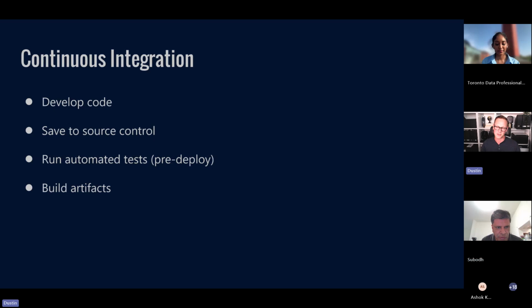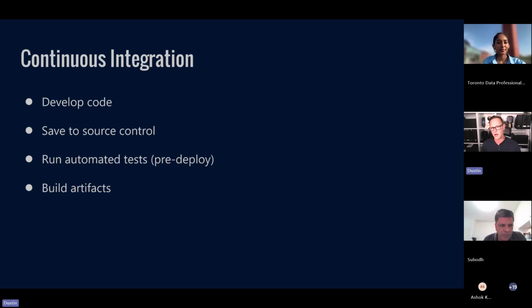Okay, so I talked about continuous integration. Continuous deployment is the theme of this CI/CD concept. When we talk about continuous integration, the main thing I would focus on is we're really talking about the development of the code, getting that code into source control or version control, which is what GitHub, Azure DevOps, a variety of other types of tools where we commit code, what those do for us. We want to be able to run automated tests, the continuous integration pre-deployment. Before we start moving this into our real test environments, let's have some amount of testing. And a lot of these tests can actually run during the development cycle too.